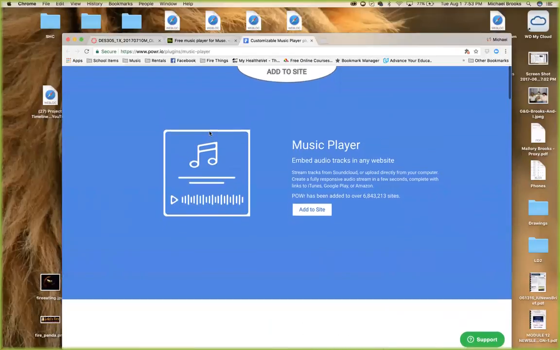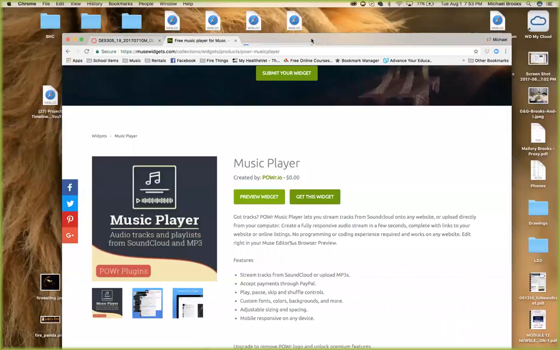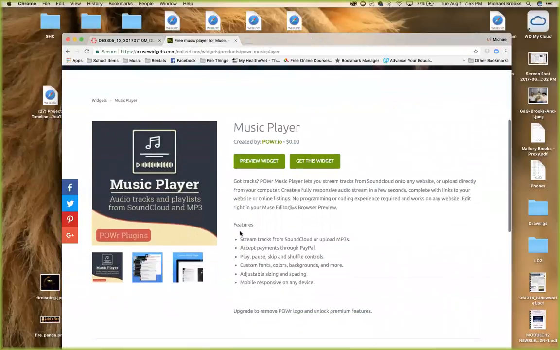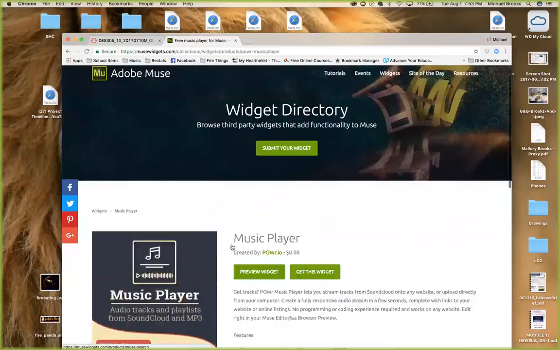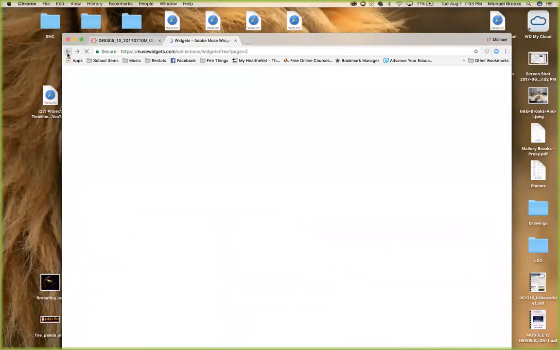Okay, it's not letting me preview it. It lets you add to any site, but it didn't let you test it. So to me, that's a bad thing.